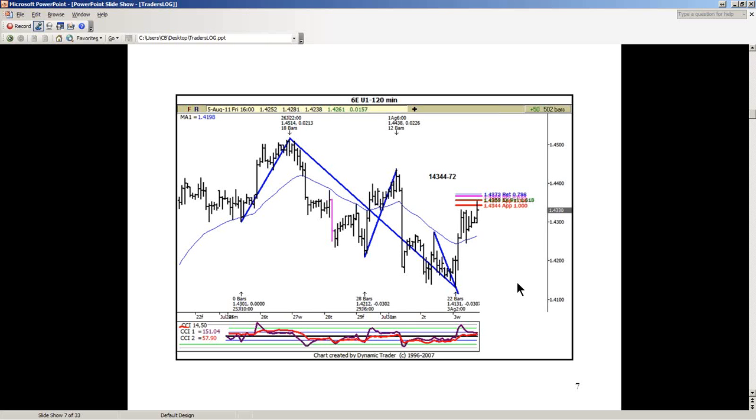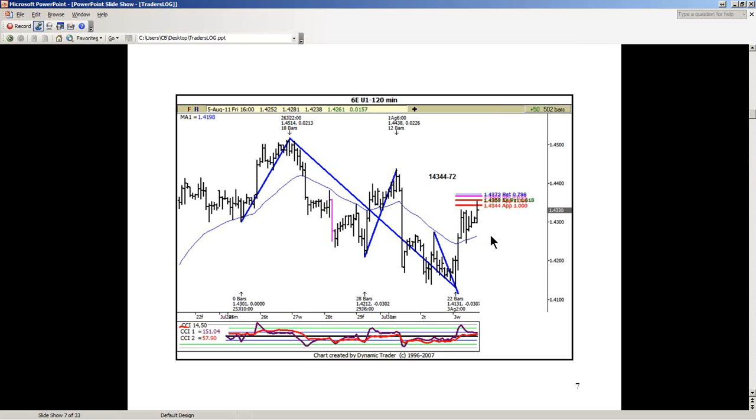As far as this particular setup in the euro, all I did here was run the possible retracements. In this case, it was this prior high to low retraced, and also I ran price projections of prior swings. I took this prior low to this high, projected from the new low, and then I took the next low to high swing and also projected that from the low. And this also overlapped a price extension of a prior high to low, extended upwards.